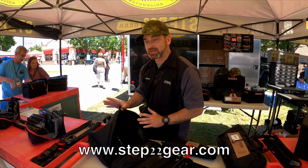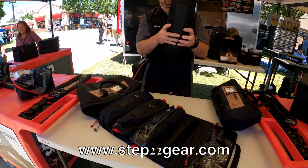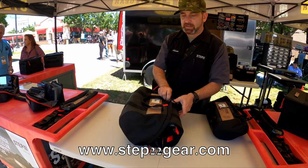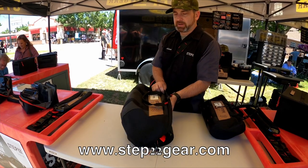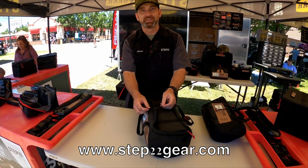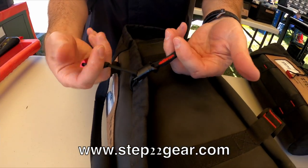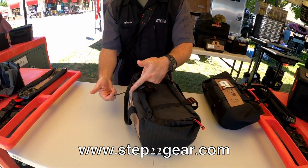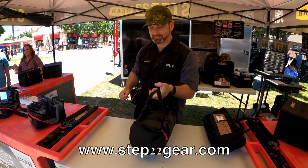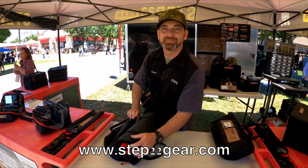The bag also doubles as a little storage garage during use, so your small items — the stuff you may lose on the trail, like a 10mm — you can work right out of the bag attached here. Grab your tools, store them there when you're done, then set everything back into your pouches, get your wrench roll, and roll it all up. Take the bag, go right over like so — and now you've got a nifty hardware piece that takes the slack out and tightens everything up. Now you've got a tool bag. That is quite nifty.